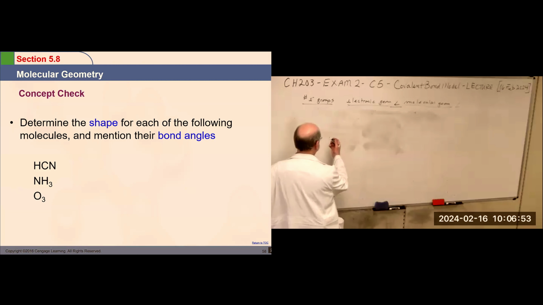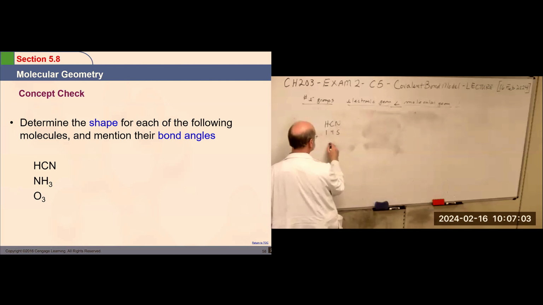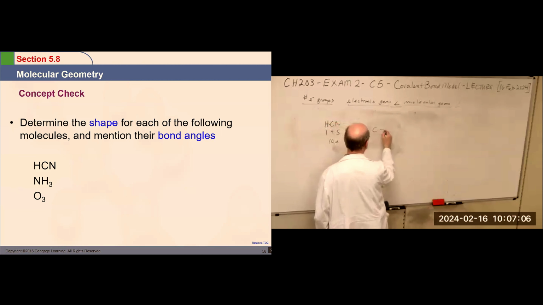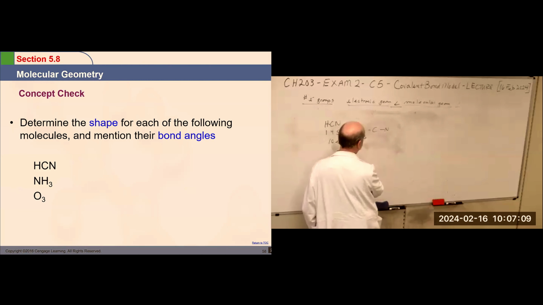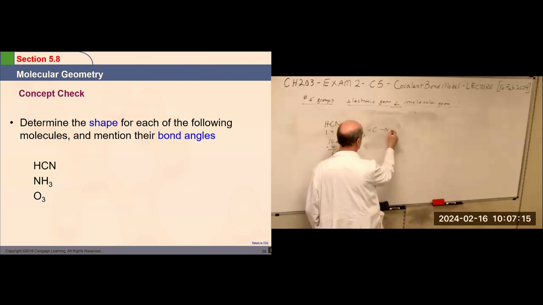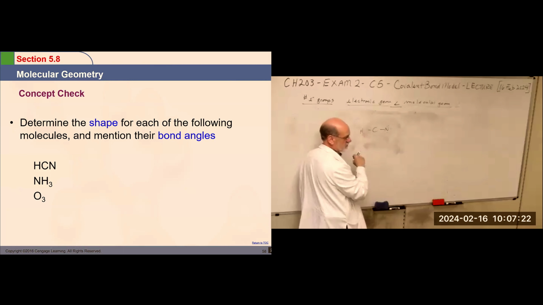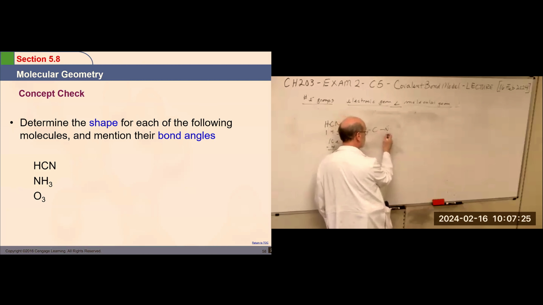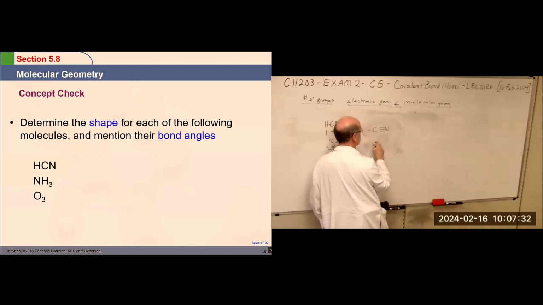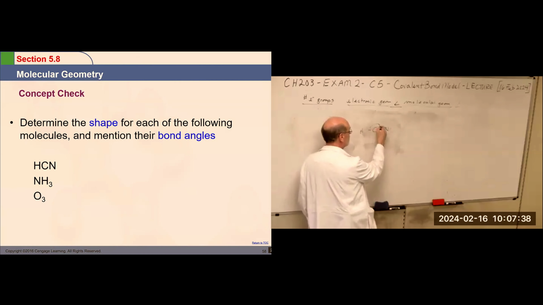All right, hydrogen cyanide. We've got 1 electron here, 4 there, and nitrogen is 5. So that's 10 electrons. Carbon's in the middle. Okay, so that's 4. Minus 4 is 6. So we have 2, 4, 6. Now we've got to make an octet. We can't do it from this side because hydrogen already has its duet, so we have to come from this side. We're going to take these two and these two, make a triple bond. That gives 2, 4, 6, 8, 2, 4, 6, 8. Around the central atom, we have 2 groups. That's linear, and the bond angle is 180 degrees.